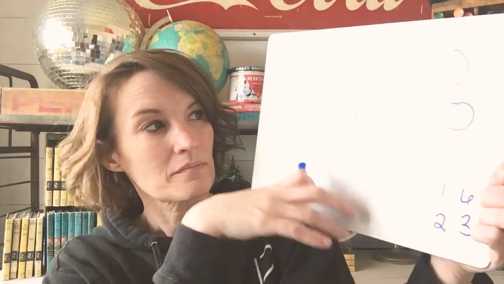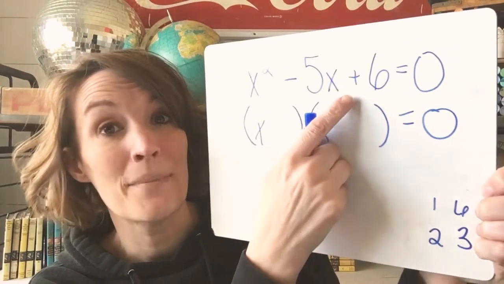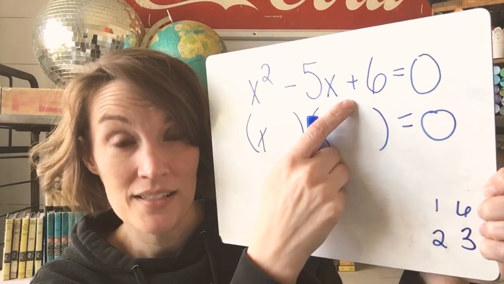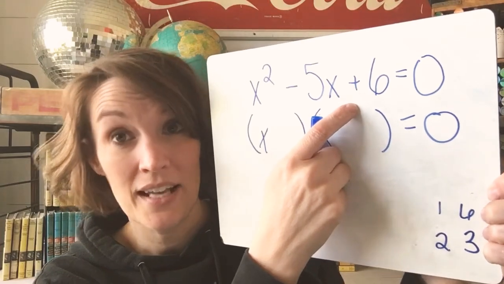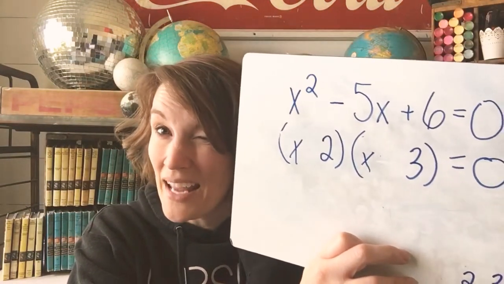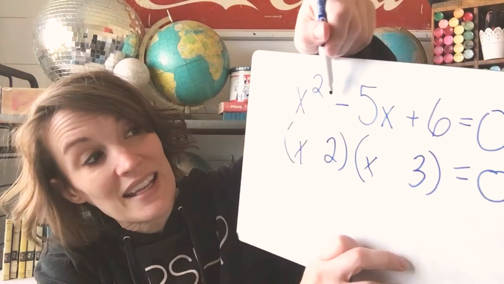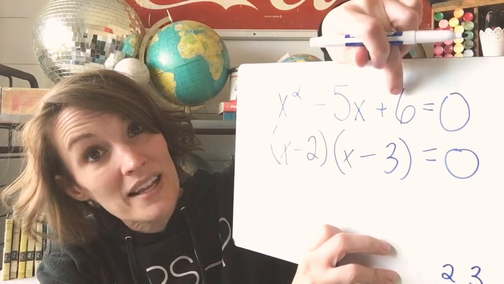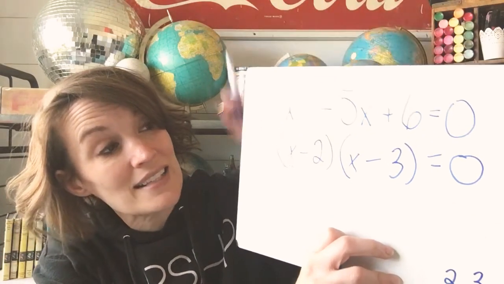Let's look. I need a situation where they multiply to give me a positive. And the only things that multiply to give me positives are like signs. A negative and a negative, a positive and a positive. So it has to be 2 and 3. Because 1 and 6, you would have to have opposite signs. So I put 2 and 3 in that little spot. Now, is it going to be negatives or positives? So I look and I get a negative 5. So negative 2 and negative 3 multiply to give me a positive 6 and add to give me negative 5.